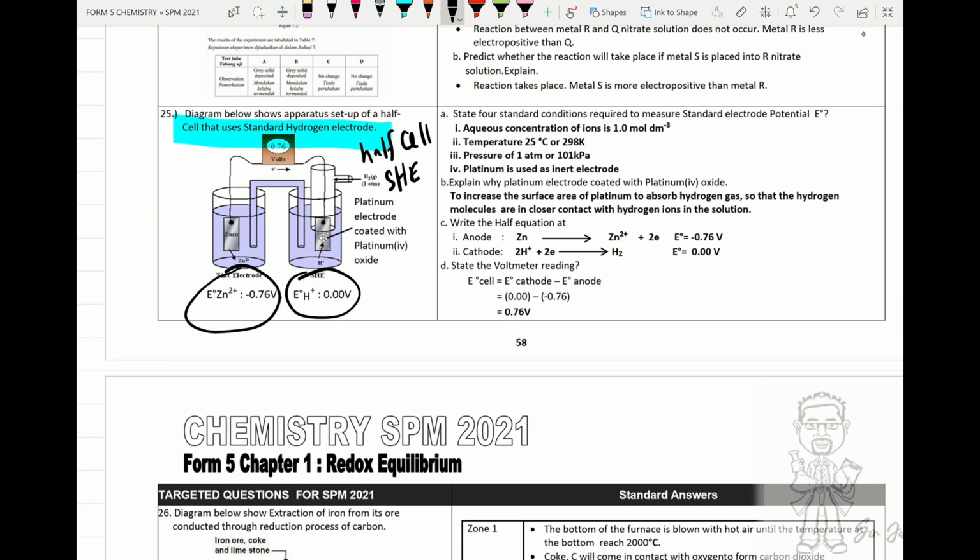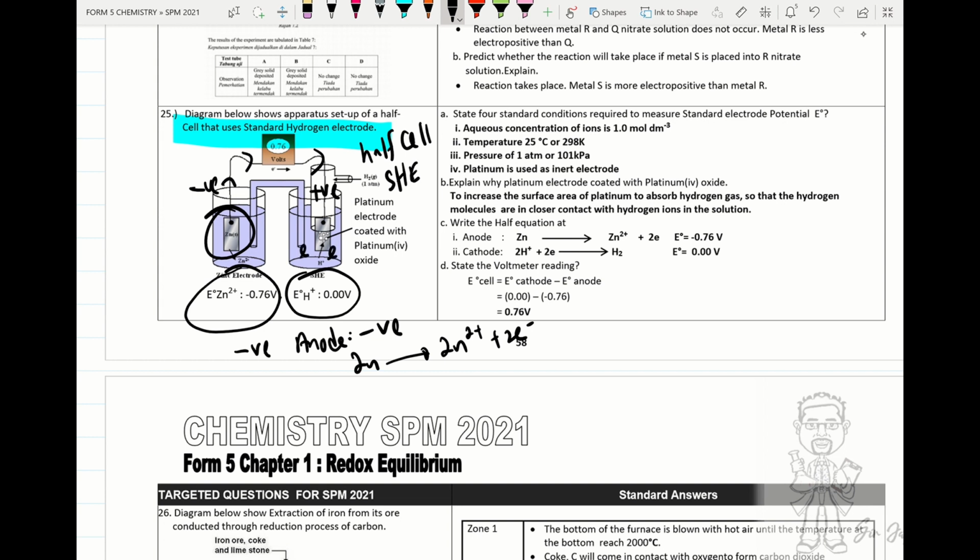All right. So when we see the negative symbol here, that means the anode will be the negative terminal. So we choose the zinc electrode. So zinc undergoes oxidation and forms zinc ion. So the electron moves from the negative terminal. So this will be the negative terminal, this will be the positive terminal. The electron will move from the negative terminal, the zinc electrode, to the positive terminal, which is platinum coated with platinum black. So the electron will move here.